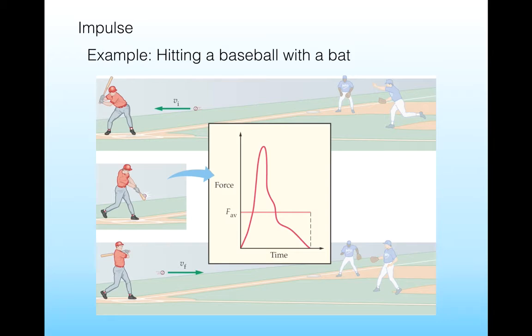And really, what we want is this average force, which is just the average of all of this data over the amount of time that the bat was in contact with the ball. Obviously, after it's in contact, it's not applying the force anymore. Before it was in contact, it wasn't applying the force. And so this kind of box denotes, where the dashed line is, that denotes the delta t that we're talking about. And where the horizontal line is, where it says F_av, that's the average force where it's been averaged over time.